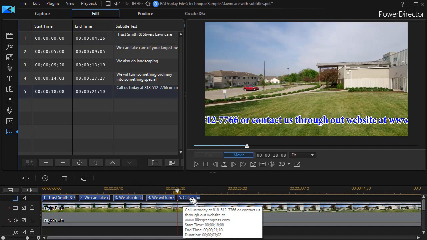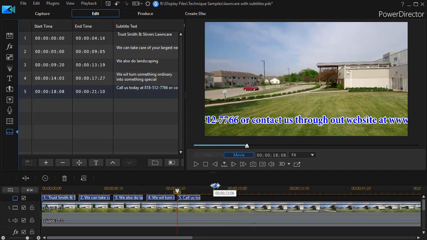Let me click on this last title, and you notice what happens. It starts off the screen on the left and goes off the screen on the right. If you have words in your text at that font size that are wider than the screen, it will not wrap them. So the only thing you can do in this particular case is go back to your title where you edit it and press a hard carriage return. And if you do that, it will put it on two lines.